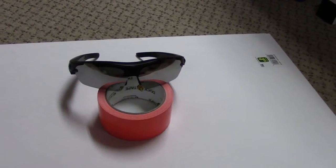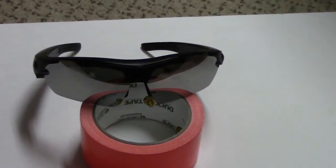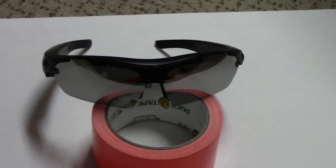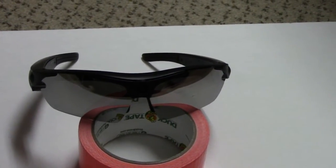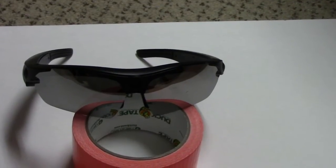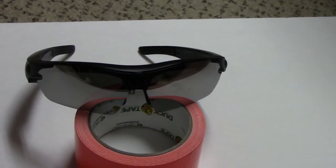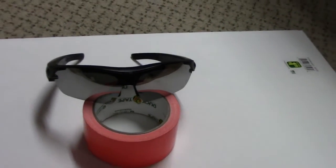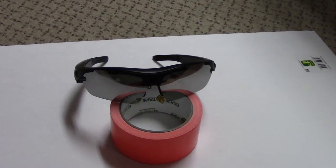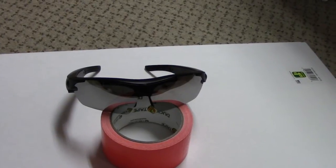With a 16 gig SD card in these glasses, which are called Remote Control 720p HD Spy Sunglasses Camera with 170 degree field of view, I wish I had the box so I could show it to you. I bought them off eBay. They cost me $60.